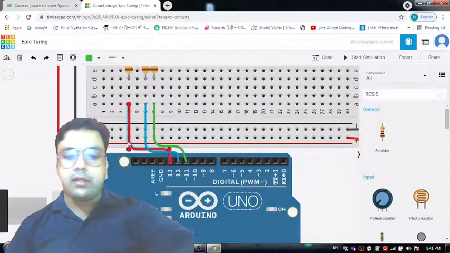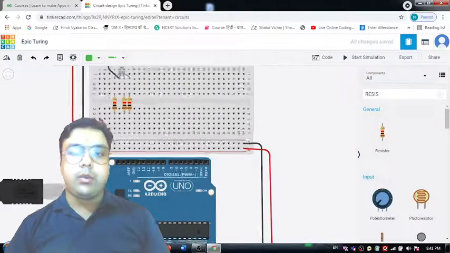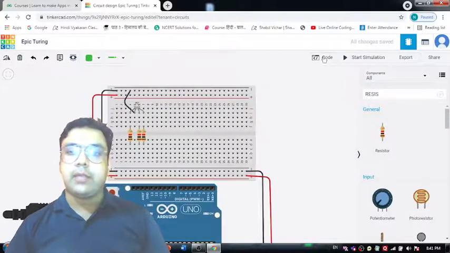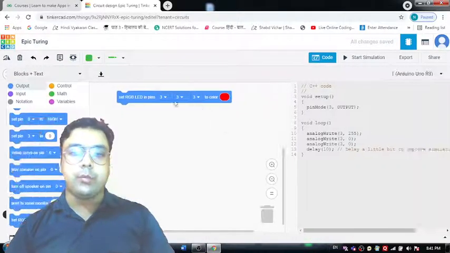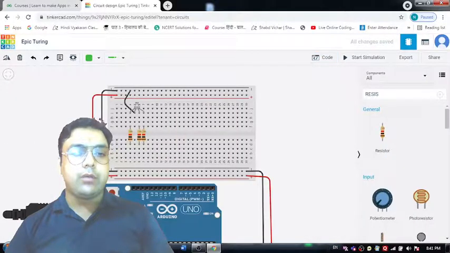Let's do one thing. Let's eliminate these wires from here. Right, and now let's again make the connections between this RGB LED and this Arduino Uno R3 board. Let me again check the pin number. So it is 9, 10 and 11 that I'm going to use now.